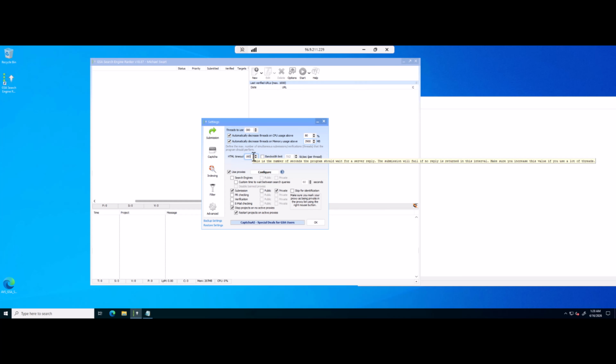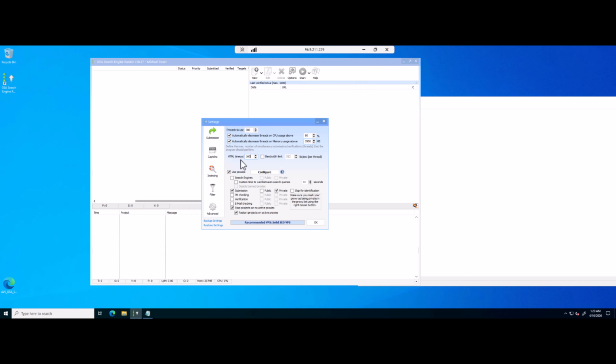I'm being conservative, I set it at 160. But if you have many projects, then you can even put it higher, because it takes time. If you got 200 projects and they're all active, that's 200 connections that the program has to make, and it will take some time to load those pages. So this is basically to say, if the page takes longer than 160 seconds to load, then drop it. Then it will drop that page.